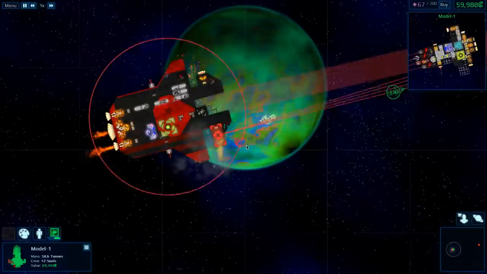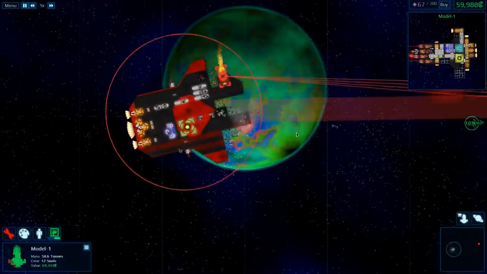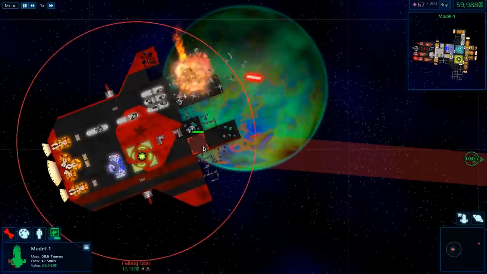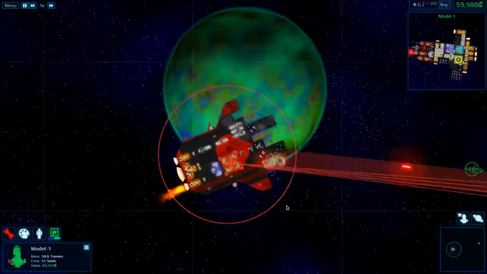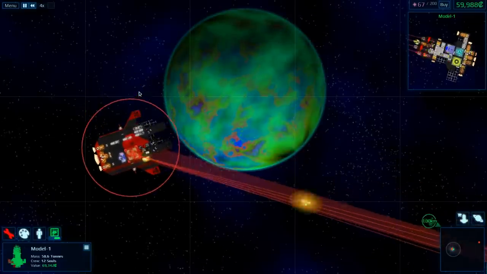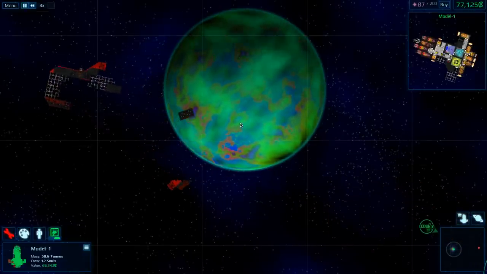Take out the thrusters in the front. Boom, boom. Nice. We'll take this one out too. Come on, boy. Get yourself dead. Boom, boom, boom. Nice. We'll take this one out now. And we should just be able to speed it up. Yeah! 17,000 monies for us.